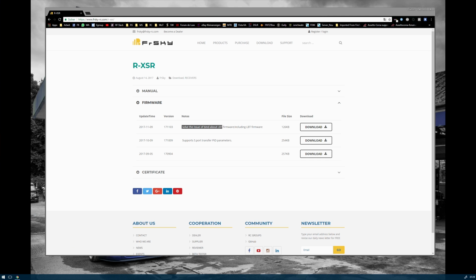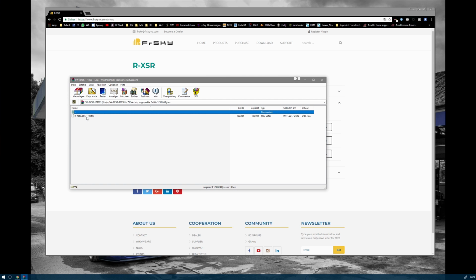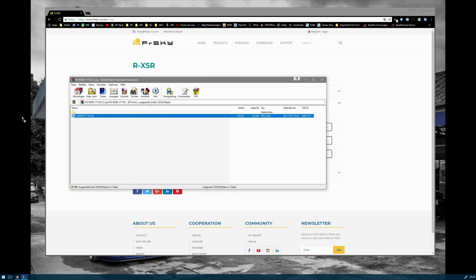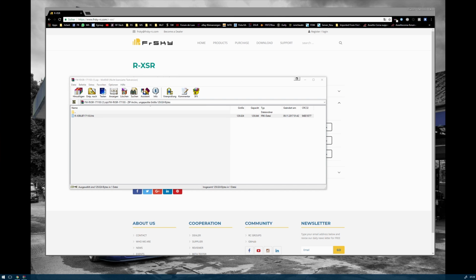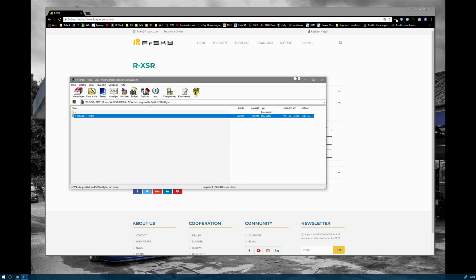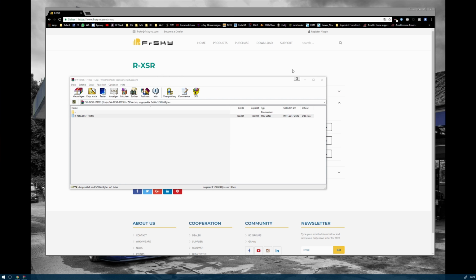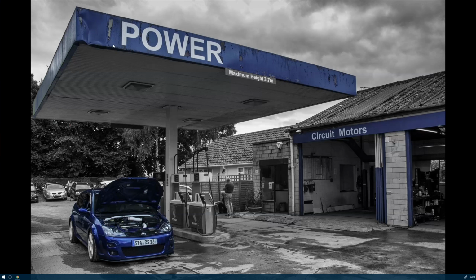Make sure to open that zip file. And what you need is the FRK file. So extract the file. Then make sure you actually have it. So here it is. So now my Taranis is in bootloader mode connected to USB.